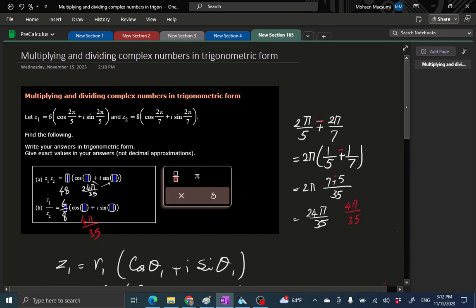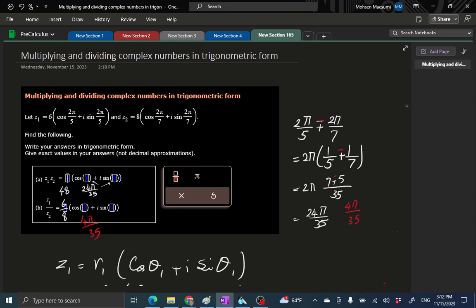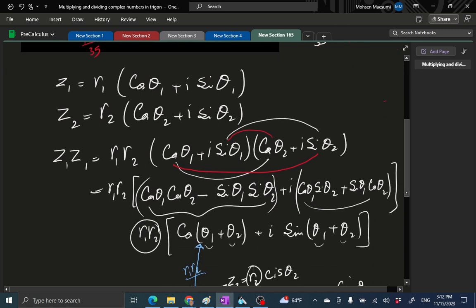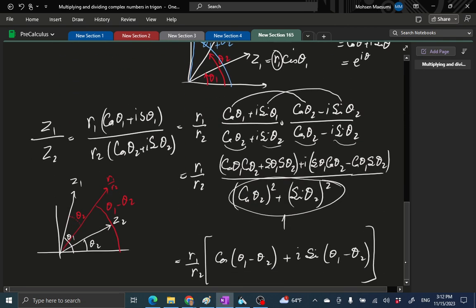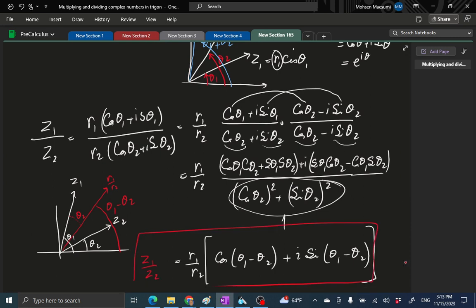very simple problem to solve, but very significant in the sense that it gives us some understanding of what it means to multiply two complex numbers. So once again, what we have is z1, z2. This is the main observation here: the product of two radii, then the angles add up. Similarly, here z1 over z2 is the ratio of r1 to r2, and the two angles get subtracted.